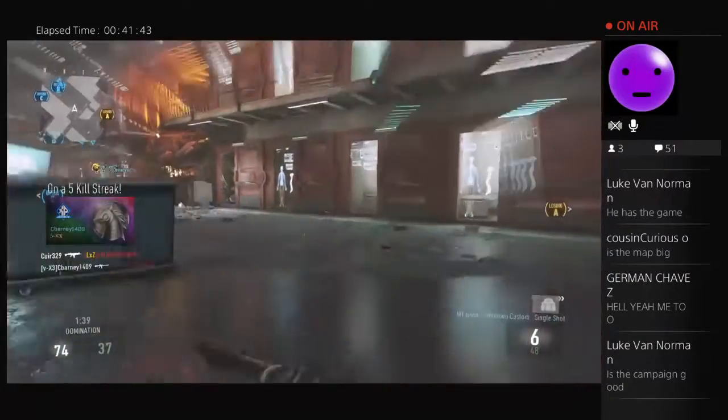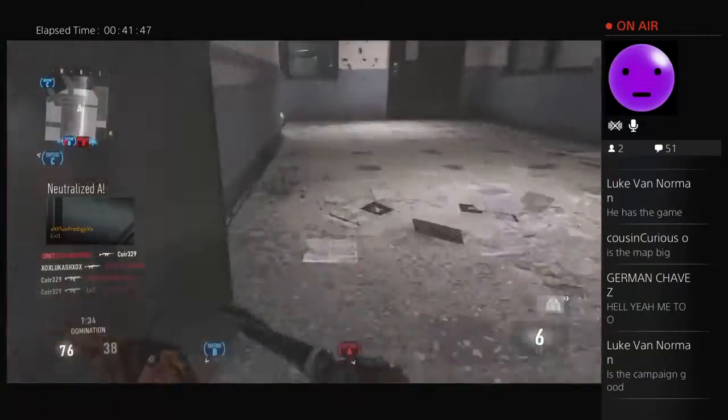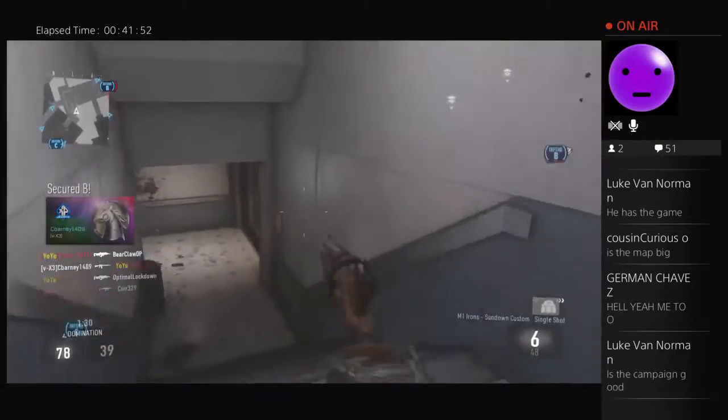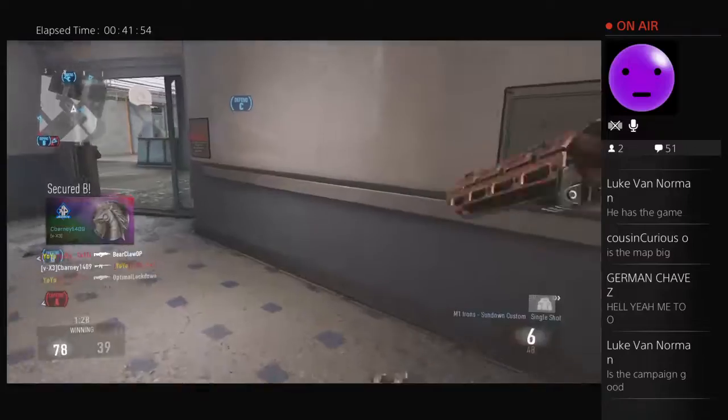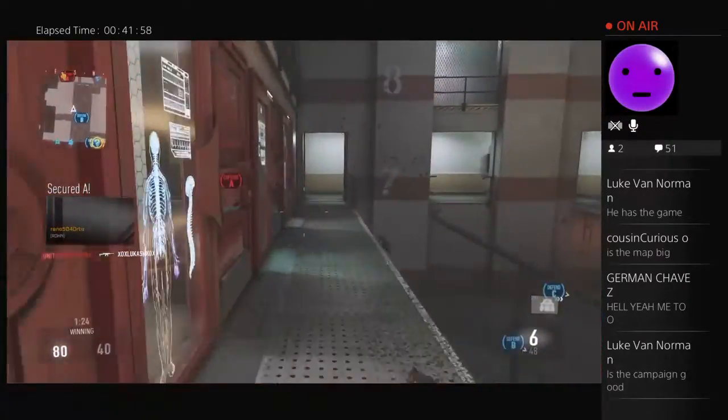I have not played the campaign yet, so I can't give you any information on the campaign. Sorry about that. But I will answer any questions on Shadows of Evil and multiplayer gameplay up to the beta. Like I said, if you want the names of the new weapons that are in the multiplayer, they have been leaked. They're on Charlie Intel. You can go check that out.